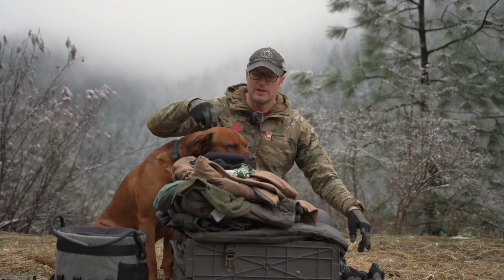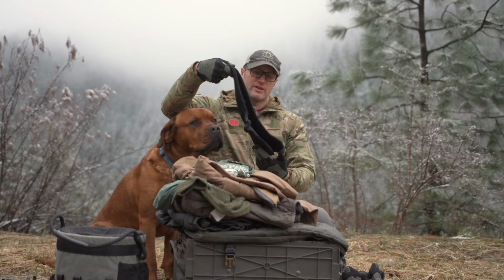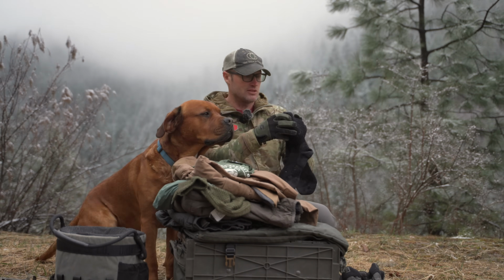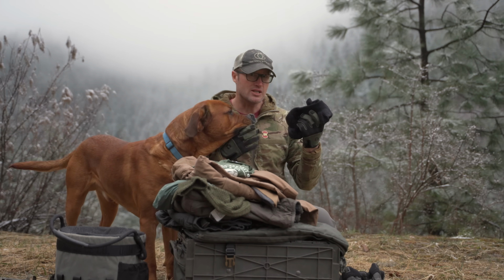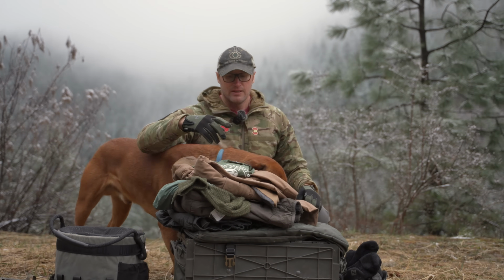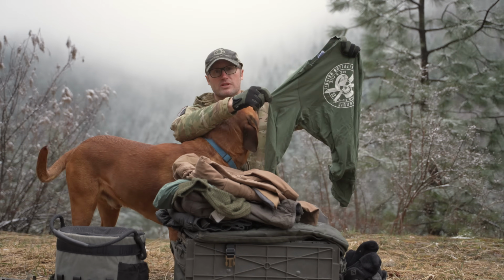There was no point where my feet were really cold, in part because I kept the rest of my body pretty warm too. And so moving up from there, these right here, these are by 0.6. These are over the calf soft socks, really soft, and they did great for me. Definitely kept me warm. Pretty much changed socks and underwear every day. Shirts, maybe, I don't remember. As far as shirts, I think some days had just a t-shirt, and then for 1 or 2 days, I think I wore this right here.